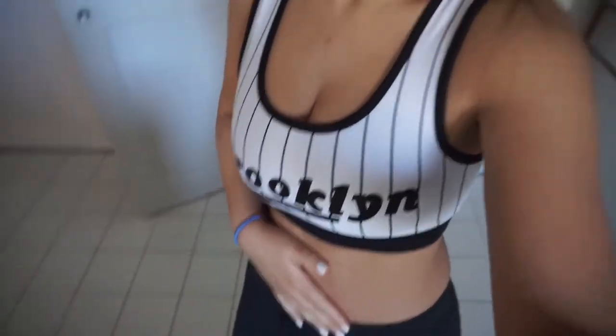So I drink my OJ in the morning. I might have like a banana in the morning. I did give up bread for a couple months, so usually I'd make me one toast of a peanut butter sandwich, but I'm not eating any bread, so right now it's just orange juice in the morning, and then like I said, I'll have me a banana. I'll try to find me something in the cupboard that I could eat, like a small snack, because I'm always hungry in the morning, because my deadline for eating at night is like 7:30, so I'm always starving by the time I wake up. So you guys can actually substitute anything in the morning.